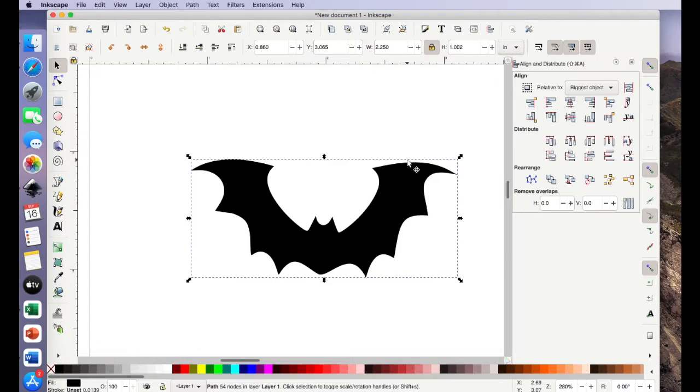Now what I do want to do though is straighten it up. Notice this wing is at the top, this one is not. So I'm going to click it again. Then I can turn that just a little bit so they're both even at the top.